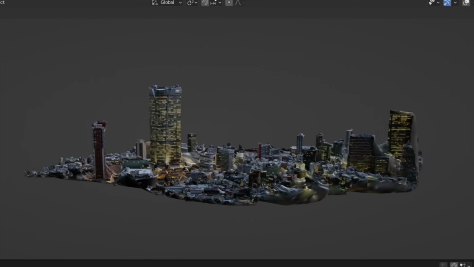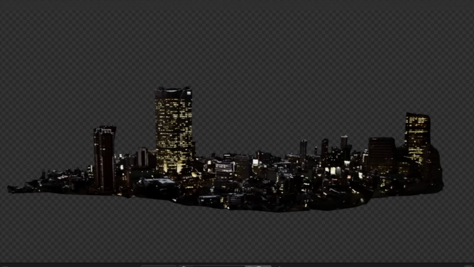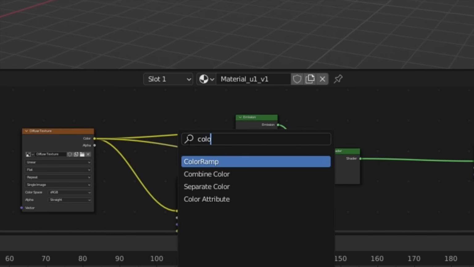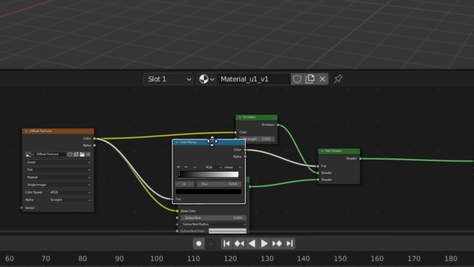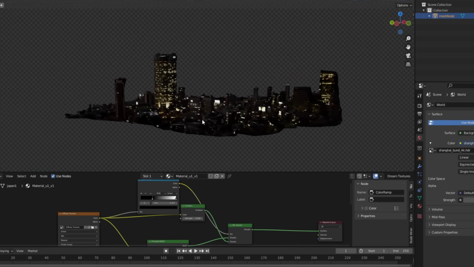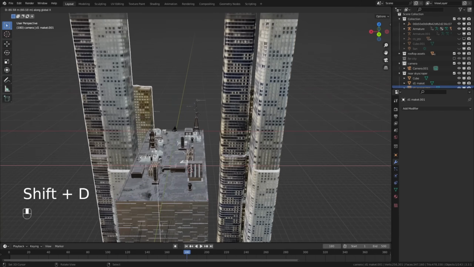Okay, now we want to turn every city scan really dark so only the lights stand out. We'll create an emission shader. Now we'll mix this with the diffuse BSDF using a mix shader. Now here's the trick. Just use the original image colors through a color ramp to drive the mix factor. Now you can ramp up the contrast until only the building highlights are driving the emission, and there you go, night city. To make things look better, we can find some individual skyscraper models for the ones near Spidey.